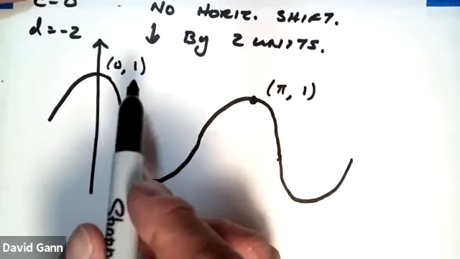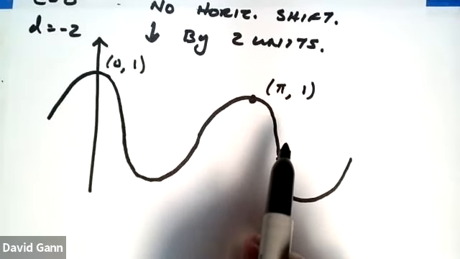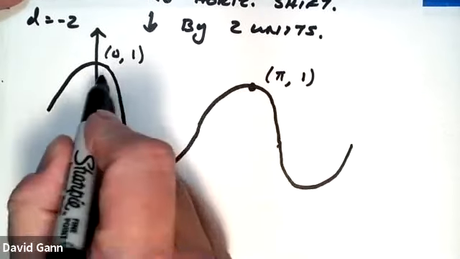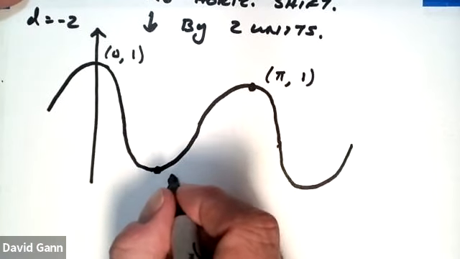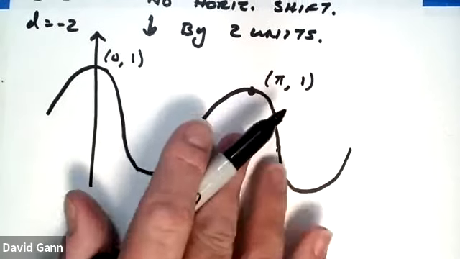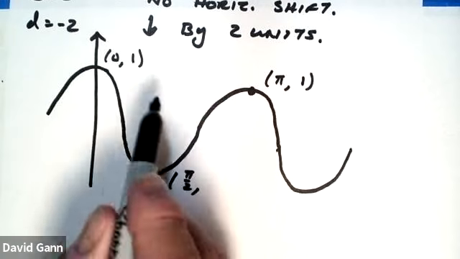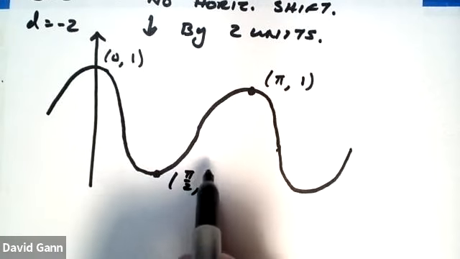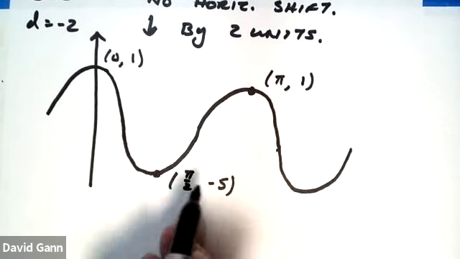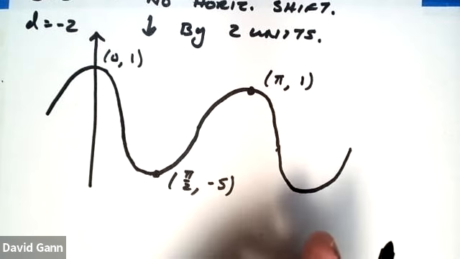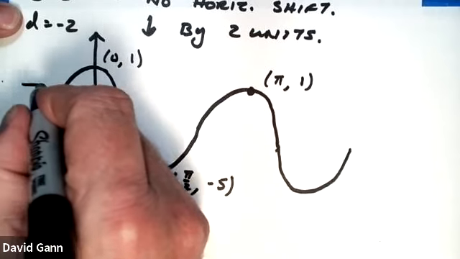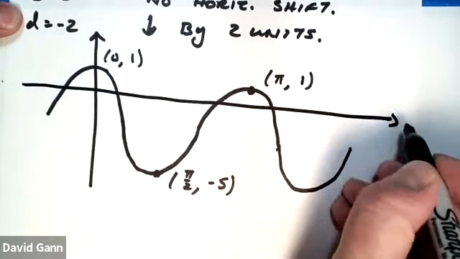Now, like I said, it's not critical to plot these points, but it does help us figure out what's going on. So this low point, I know I didn't draw it real well, is halfway between these two. So this point down here is actually pi over 2, and now the y value, note the baseline will be at -2, and it drops 3 units. So this has to be -5. And between these 3 points, you can pretty much figure out exactly where the x-axis is. It's most of the way here.